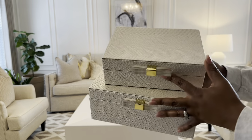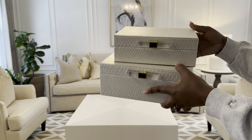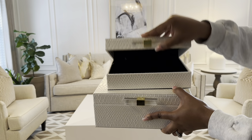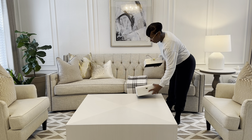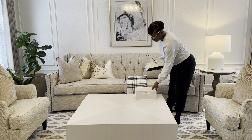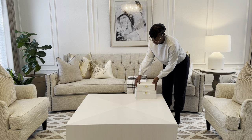So next I'm going to decorate my coffee table. I'm going to start by adding in these decorative boxes. I shared these with you guys before on the channel. These are from Home Goods, and this table is pretty large. I don't have the exact measurements, but it is a large table.